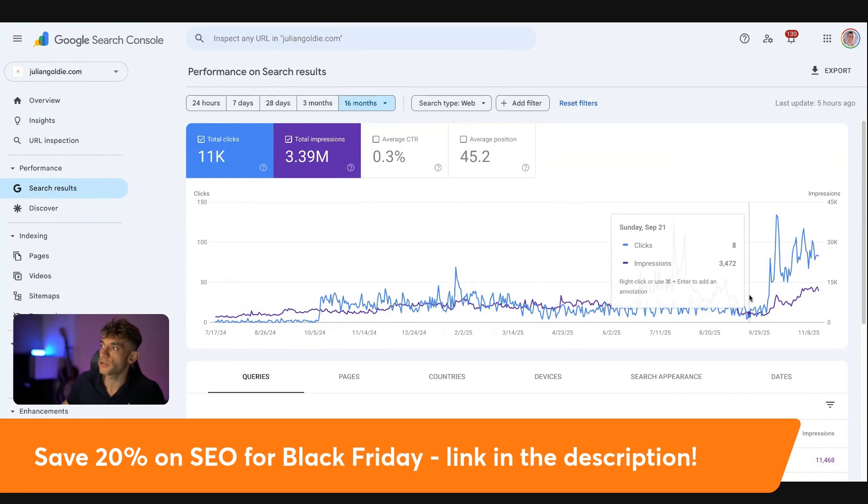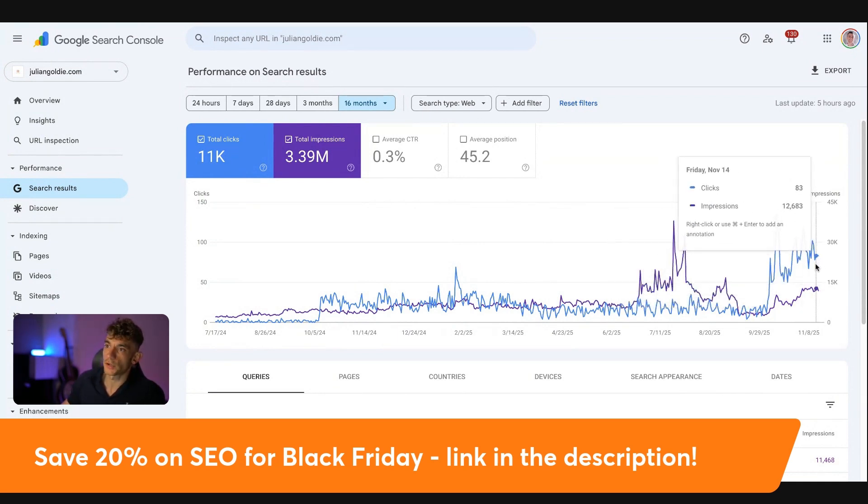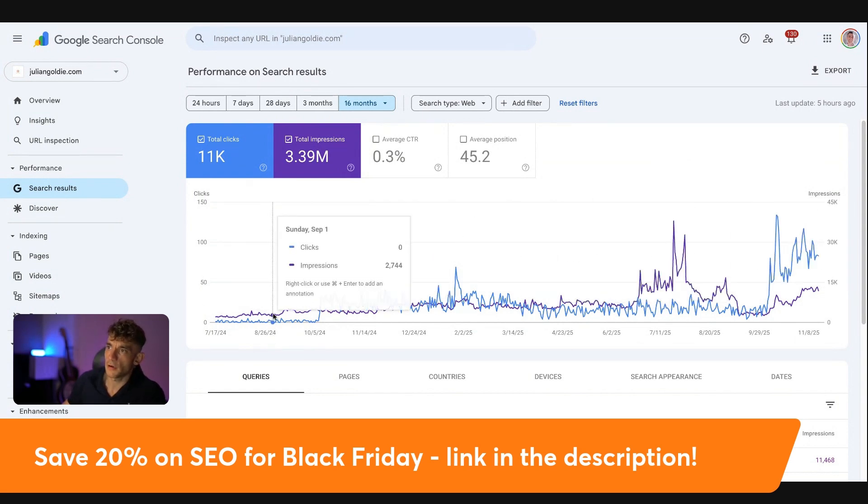You can see that since we started publishing AI content to the website — which was in September — the traffic has exploded and it's growing very nicely indeed. That's a beautiful chart. Bear in mind, this website was at zero in September last year. You can easily get rankings if you have the right methods in place, which is what I'm showing you today. Some people are going to say only experts can use Gemini 3.0 — I'm actually going to show you how I've taught my team to do SEO with zero knowledge.